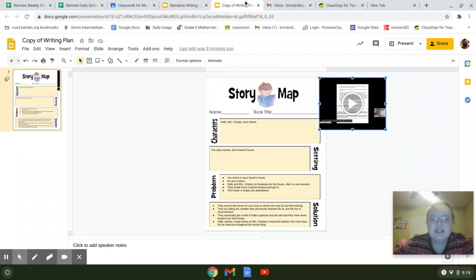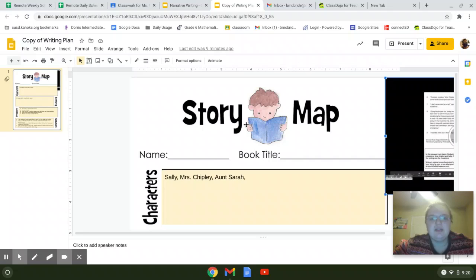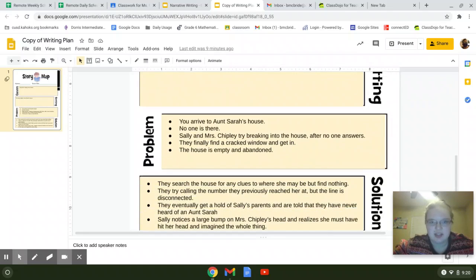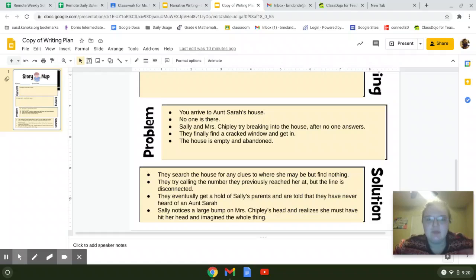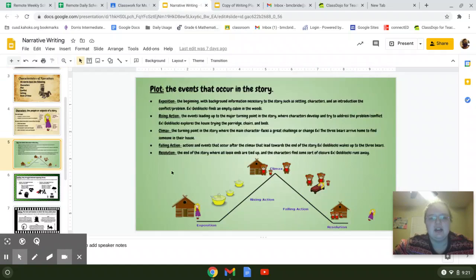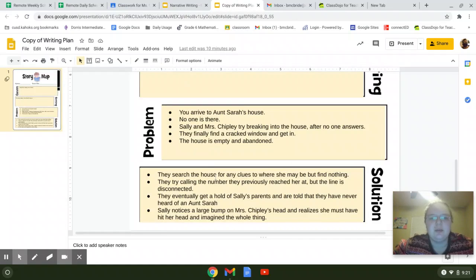So, for example, I came up with an example of a way you could continue the story. I do not want you to copy this, but today what I want you to get through is probably your problem, because that will get you through the setup, your rising action, and probably get you to your climax or just about there. So today you're going to write about your problem. Tomorrow you'll finish it up by writing about your solution or how it's solved, how it is concluded.